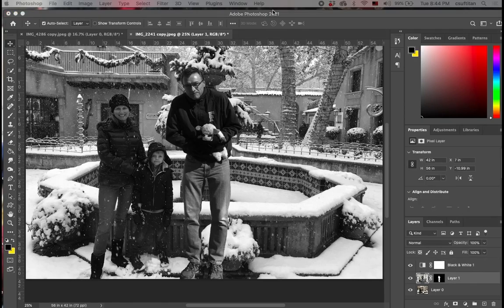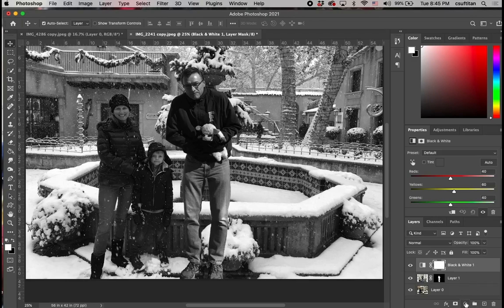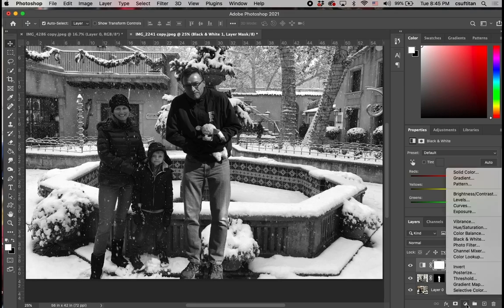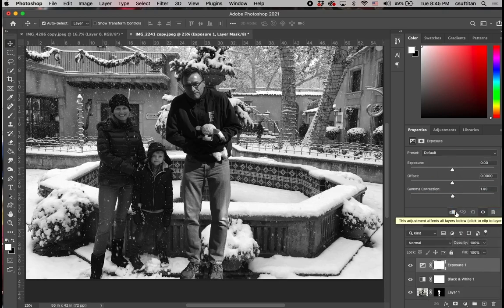All right, so the first thing I'm going to do here is dial back the exposure on me a little bit, because I'm just a lot brighter in general than the background part of the photo. And to do this, I'm going to create a new adjustment layer. Like I said, I can do this under Layer, New Adjustment Layer. I can go down here to my Layers panel and create a new Exposure layer.